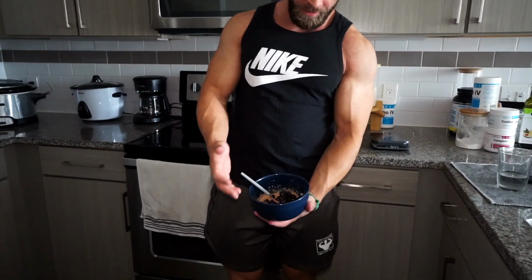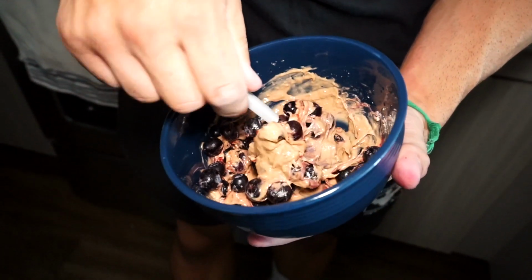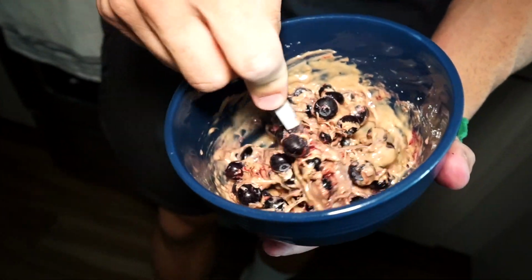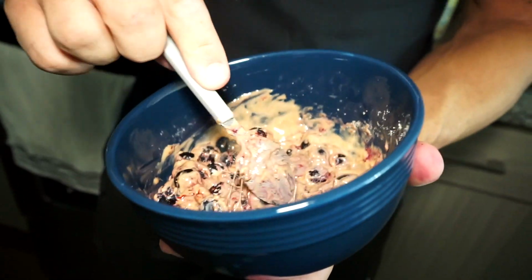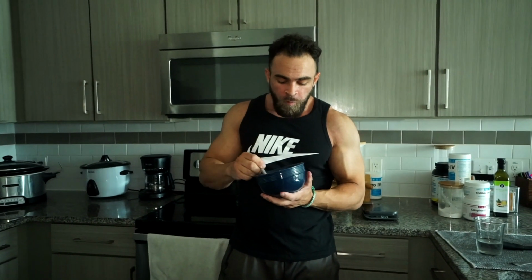Okay, so now you can eat this just like this, or you can mix it all together and kind of just fold this in. Now this may or may not look super appetizing. Depends on how hungry you actually are. Me, I'm very hungry, so I'm gonna go ahead and eat this. I'll take a bite and tell you how it tastes. Right now, 8 out of 10. It's delicious. It's reliable. If I was in the off season, this would be like a 4 out of 10. But if you're dieting hard, give this a try.